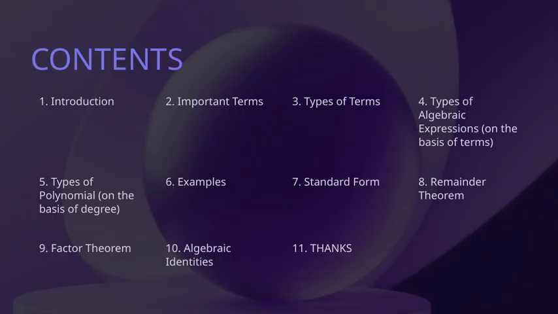Moving forward, we'll discuss key theorems like the factor theorem and the remainder theorem, which are instrumental in factorization and division of polynomials. Additionally, we'll examine the standard form of a polynomial, which helps us analyze and manipulate these expressions more easily. Lastly, we'll touch on algebraic identities that frequently appear in algebraic manipulations. And of course, we'll conclude with a thank you, acknowledging your attention and participation. Throughout this presentation, our goal is to build a clear understanding of polynomials, their properties, and their applications, connecting each topic to the bigger picture of algebra.